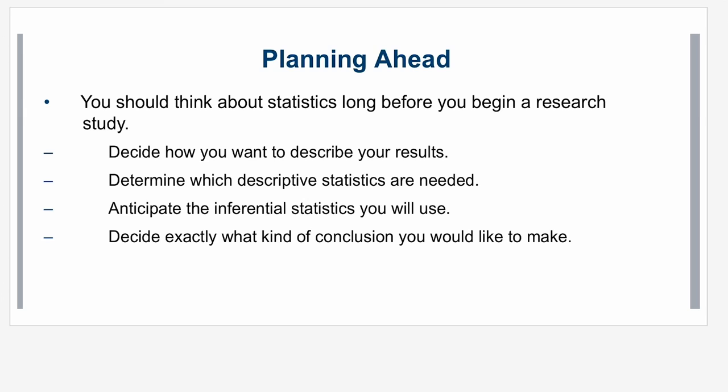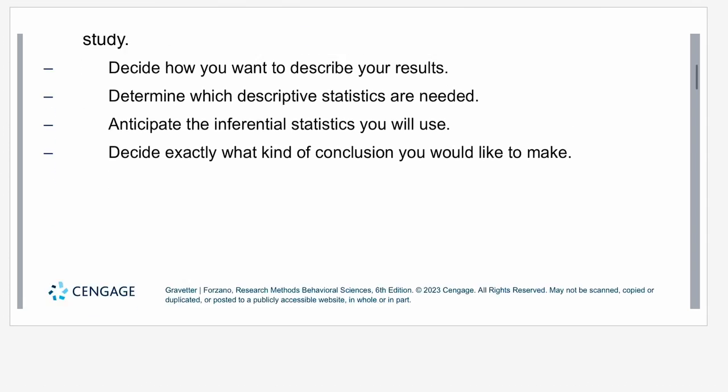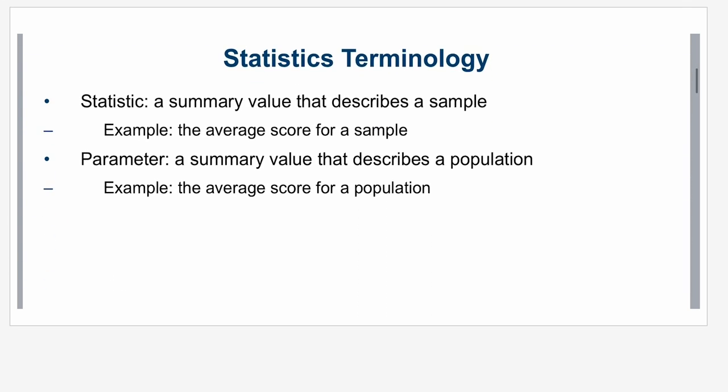If you know you want to make this certain kind of conclusion, which we'll talk about when we talk about inferential statistics, I'll give you more examples of this and it'll make more sense. But if you know you want to make a certain type of conclusion, that leads you to say, well, then I have to use this type of statistic in order to do that kind of conclusion. And if I want to use that type of statistic, then I have to collect this type of data. And if I have to collect this type of data, then I have to design my study in this way. And so that is a perfect example of how you have to plan ahead. You have to think about statistics long before you reach step 8.